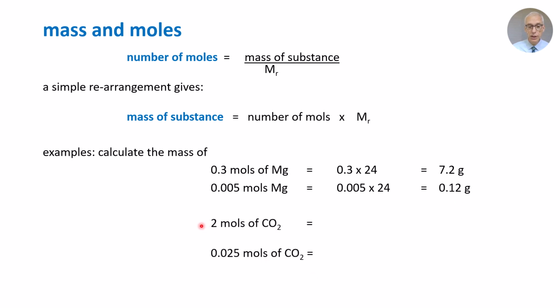2 more problems. Calculate the mass of 2 moles and 0.025 moles of carbon dioxide. Stop the lesson, check and correct when you are ready. Okay, so 2 times 44, if you remember carbon 12, oxygen 16 twice comes to 44. 12 plus 32 comes to 44. 2 times 44, number of moles is 2. 2 times 44 comes to 88 grams, the mass of 2 moles of carbon dioxide.